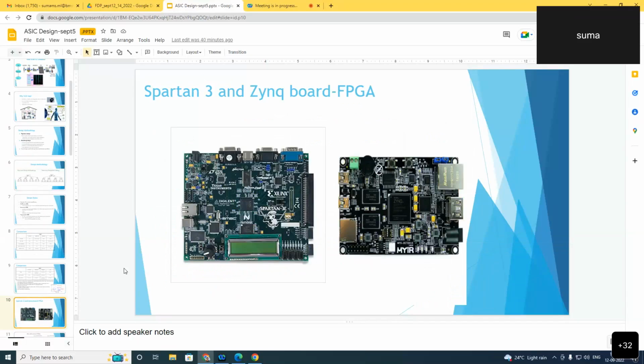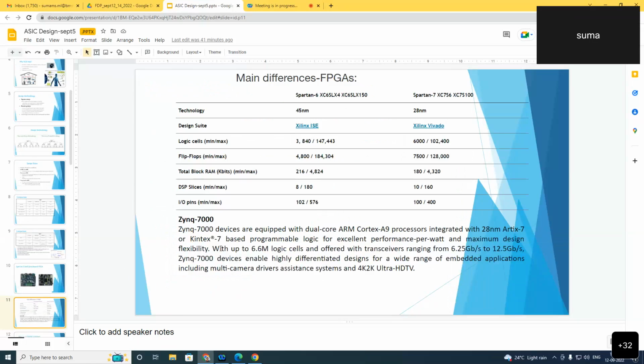When the complexity of our design is small, we can just download onto the Spartan 3. Whereas if it is huge, of course we have to download onto other blocks which support various processing applications. The latest we are using there is the Zynq board. The differences lie with respect to the technology, the logic cells, how many flip-flops we can configure, the memory blocks, the DSP blocks, and also the IO pins.